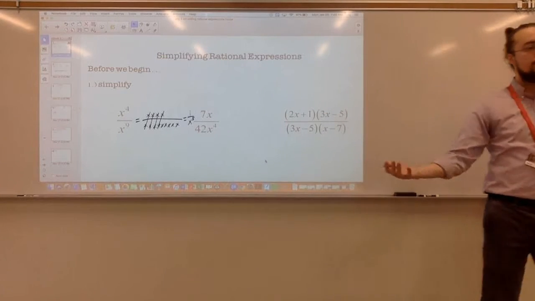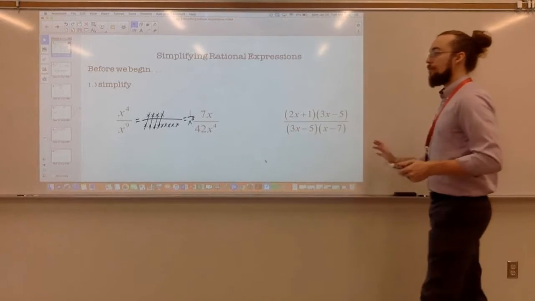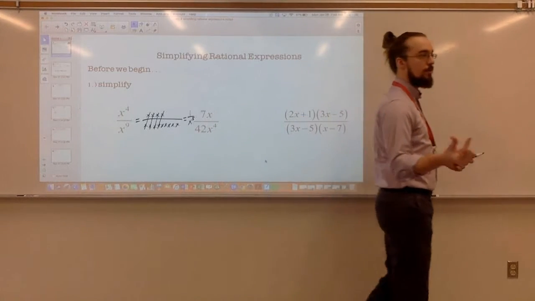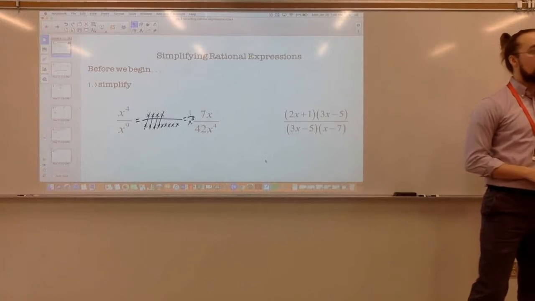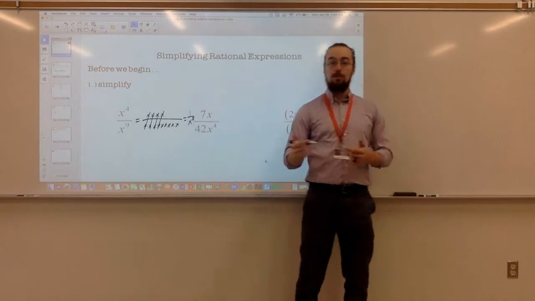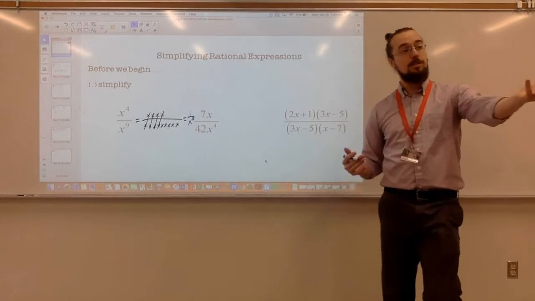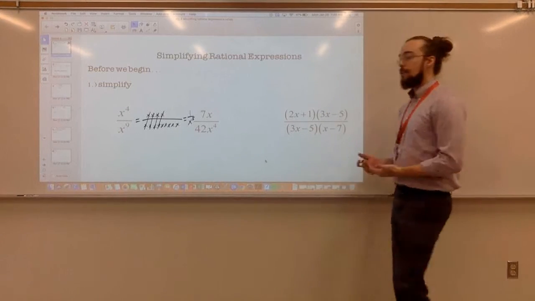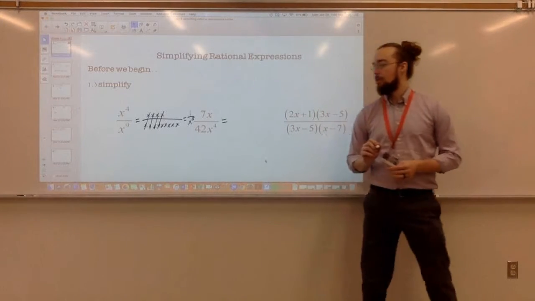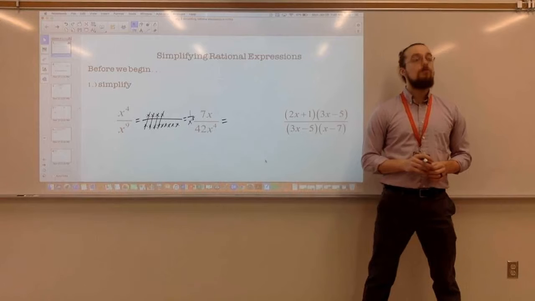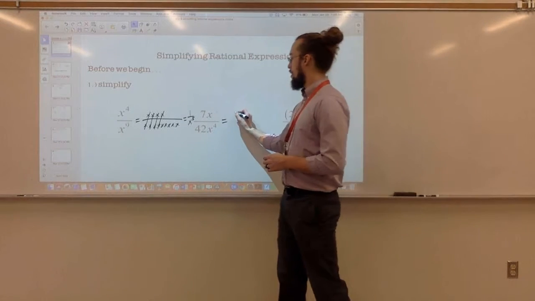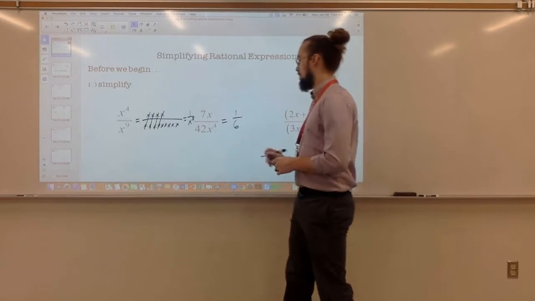I've got coefficients. So before I deal with the variables, what do I do with these coefficients? 7 over 42. Yeah, just divide, right? We're just thinking about this as a fraction. 7 over 42, and I just want to reduce it. To reduce it, the easiest way is to divide. So how would 7 over 42 reduce? What is it? 1/6, right? So I'll have 1/6.